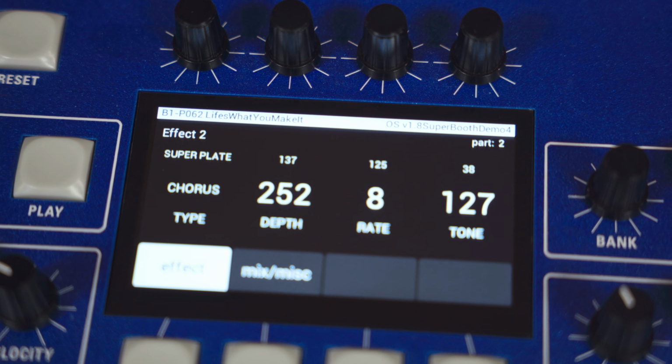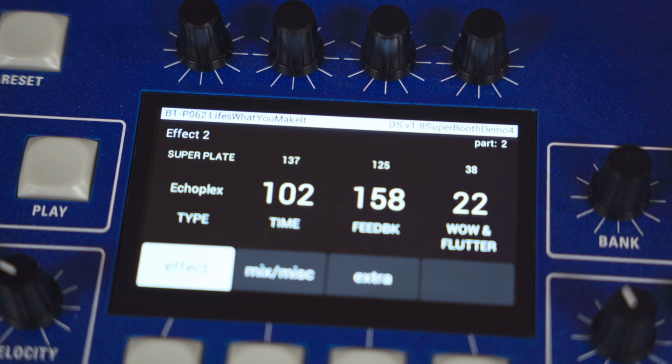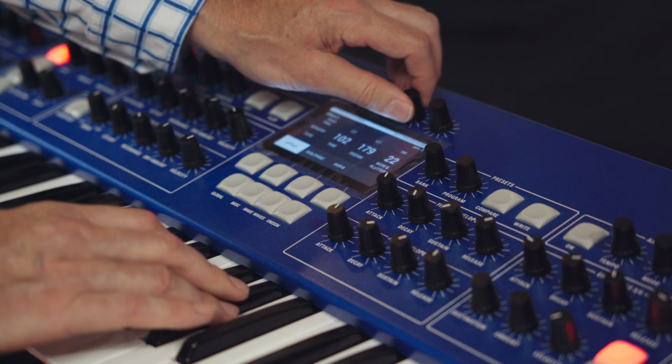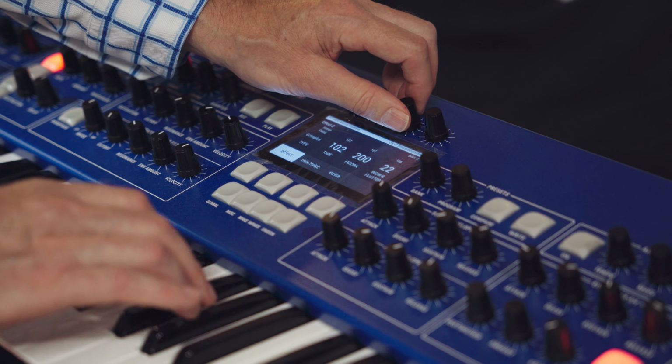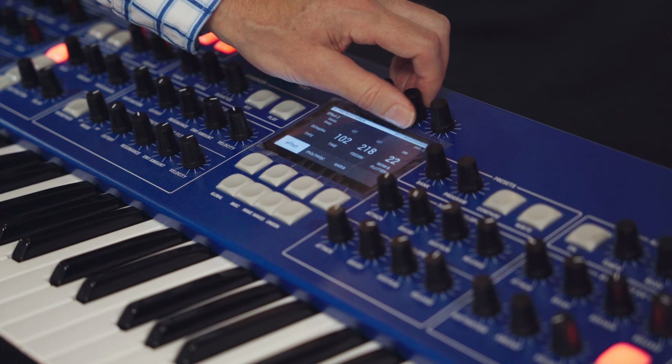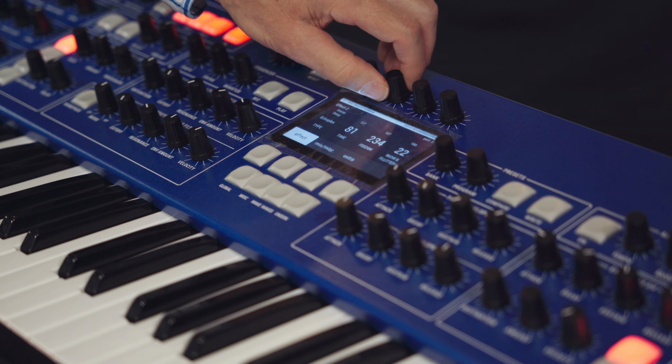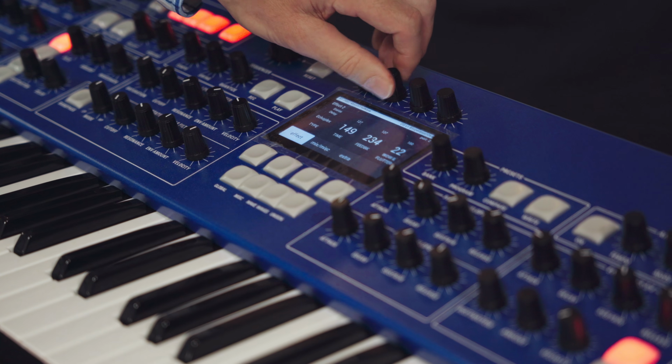Then what I want to show you here, we've got an echoplex. So if I play this echoplex, this is a tape delay, and you should hear that it's really not sounding much like the original synthesizer anymore.